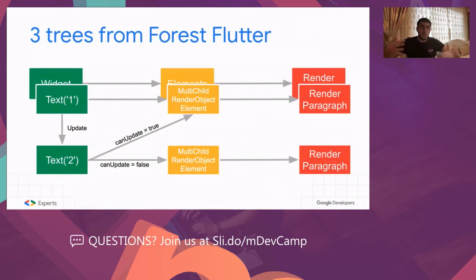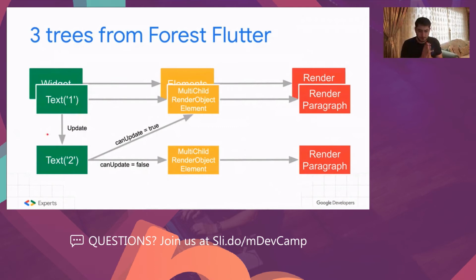Like, can I use the same widget here? And if they are the same type, it will not recreate this widget tree itself again. What it does is it will go and say, okay, I already have this element here. I already have the render object here. Why should I recreate it? I will just dispose these unnecessary disposable widgets, because widgets are expendable.